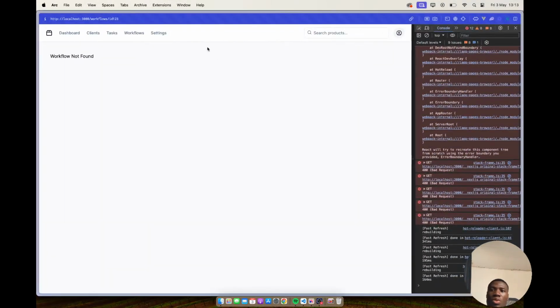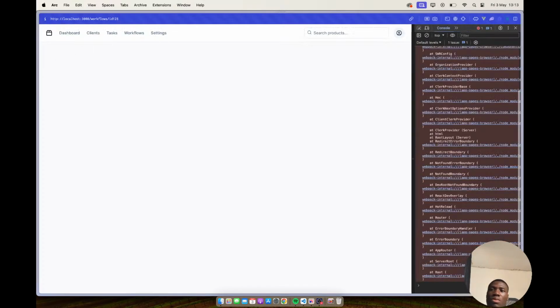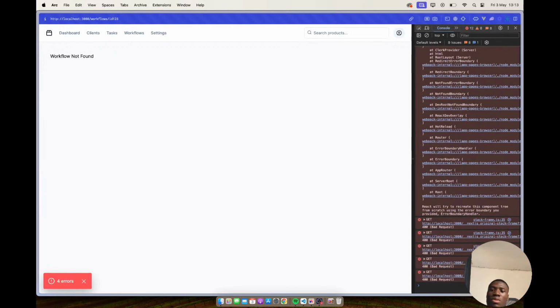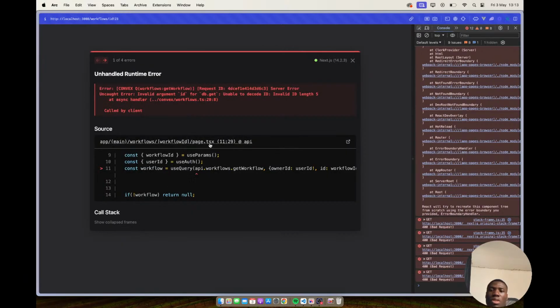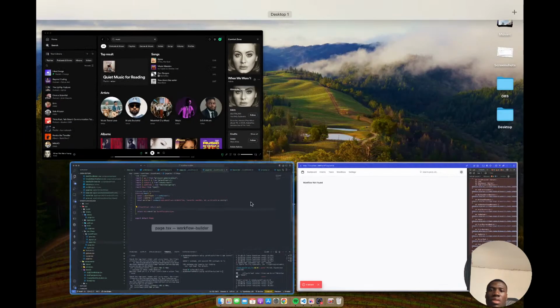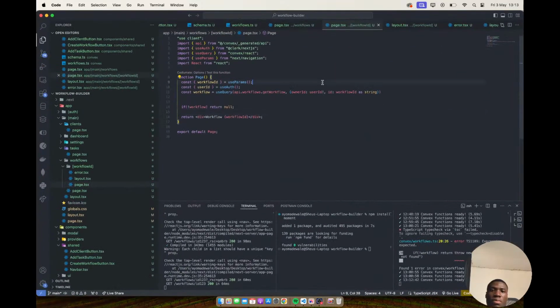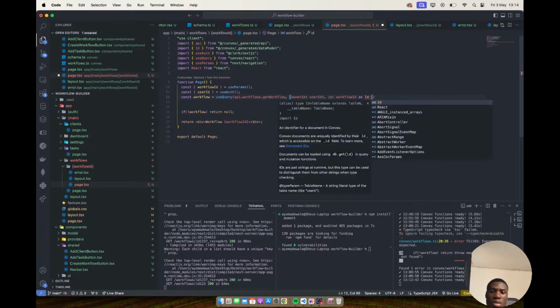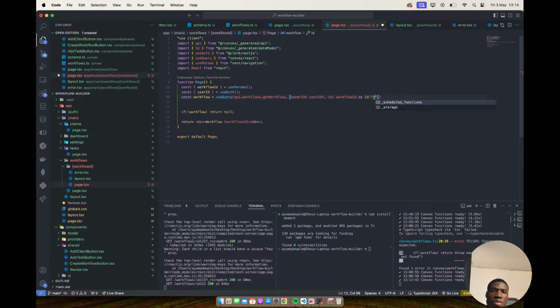So if there's no workflow, then return null. So we don't even want to see this error. I know it's as ID workflows.